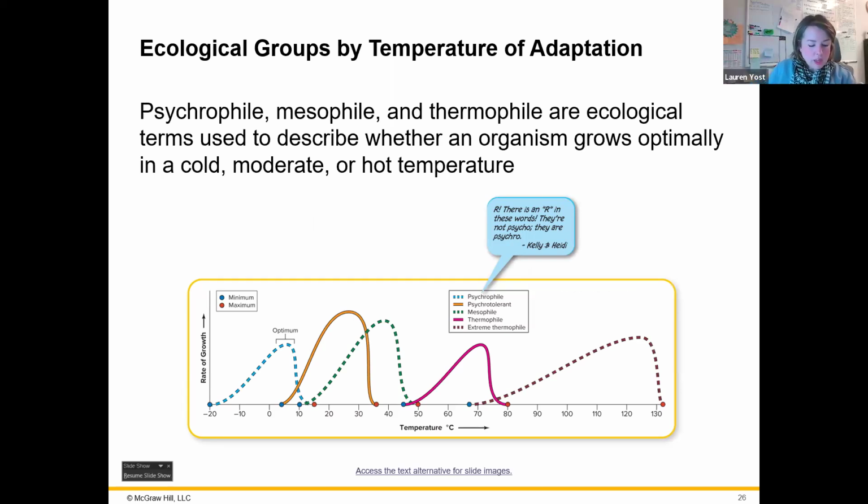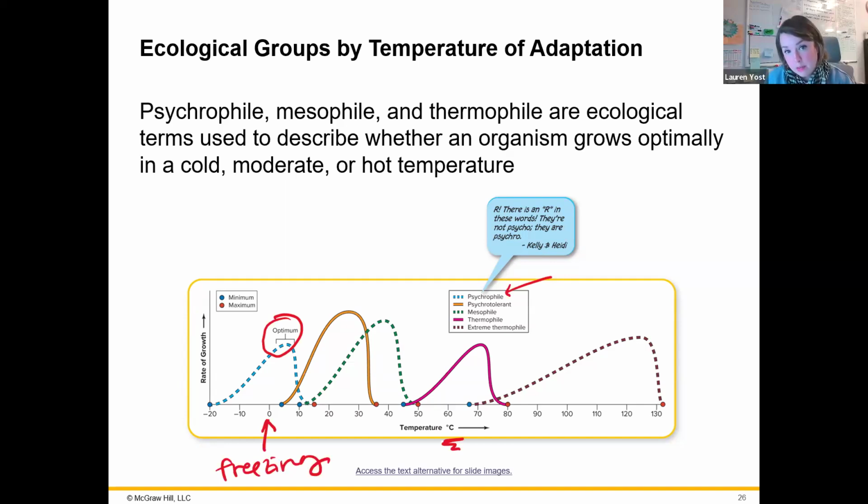And so in this chart, we can see different groups that are basically defined by these different colors of lines. This blue dotted line here are organisms that prefer temperatures that are below 10 degrees. These are in Celsius. Below 10 degrees Celsius, those are our psychrophiles. They can even flourish at what temperature is this? 0 degrees Celsius, which is freezing.